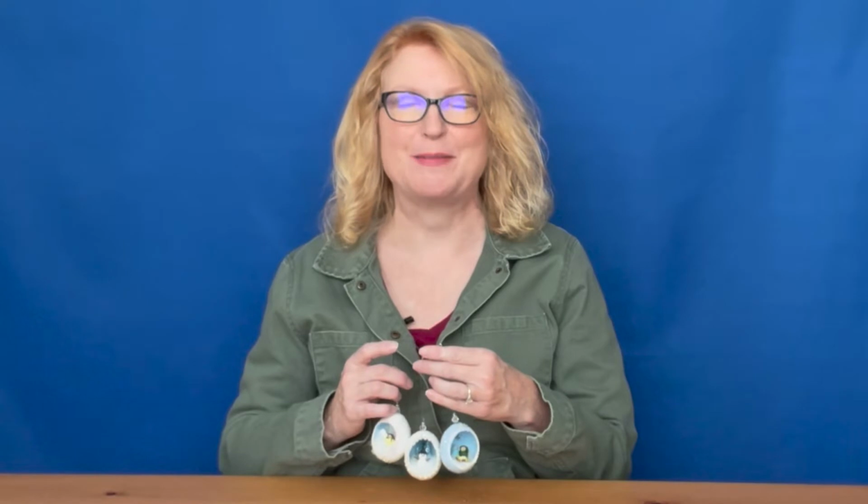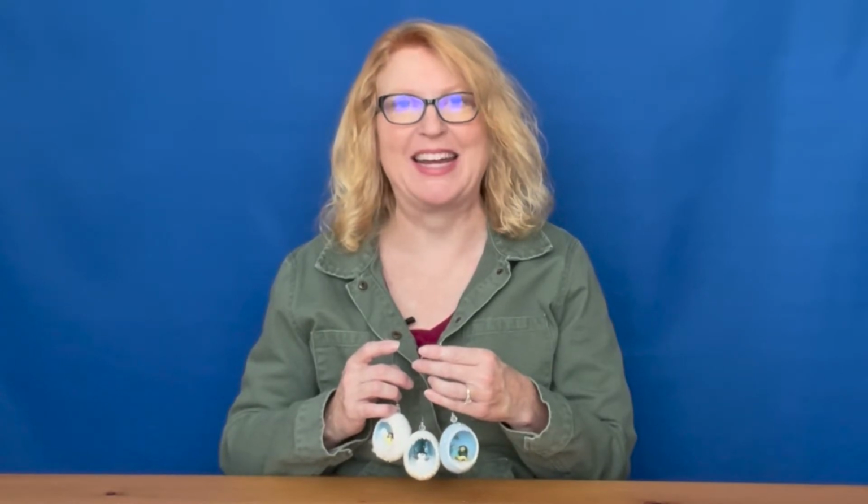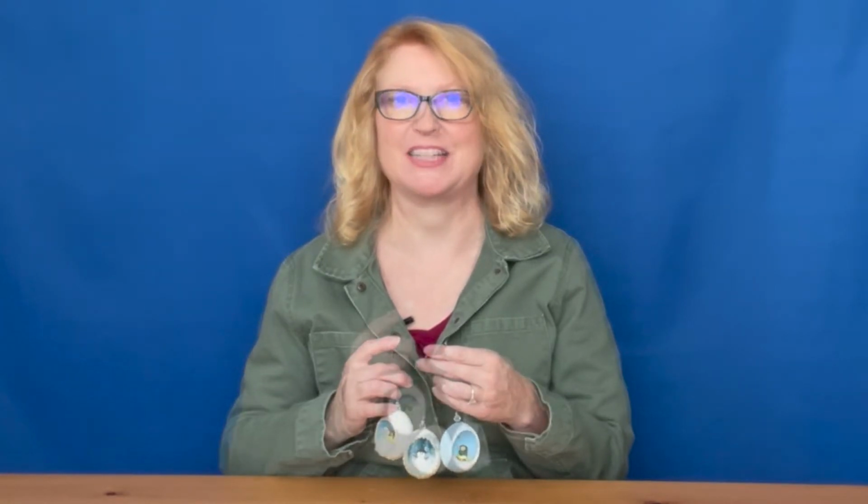One of my earliest memories is watching my mother make blown egg ornaments for our Christmas tree. I still have some of those to this day, and they're some of my most prized possessions. I decided to try and resurrect some of my mother's creativity by making these egg ornaments myself and figuring out the process. It's not nearly as difficult as I thought it might be, and I can walk you through step by step.